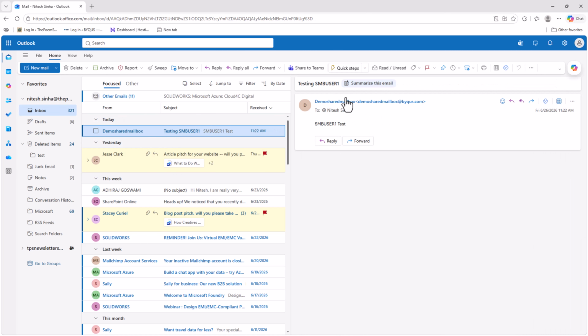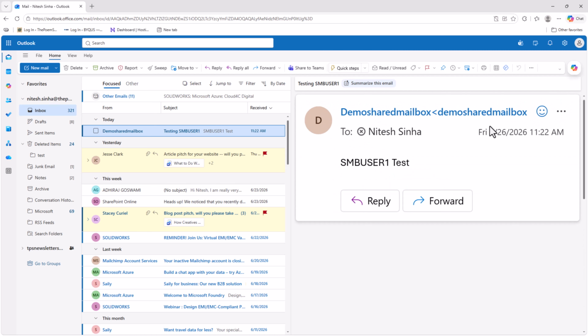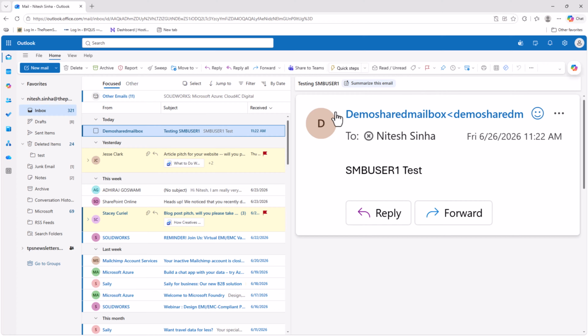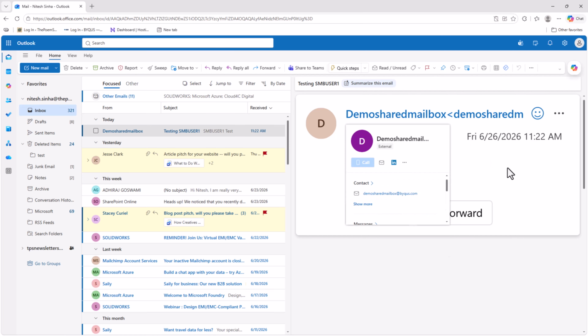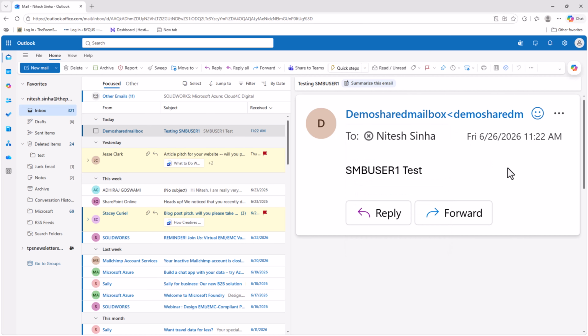So this email you can see clearly here. I should enlarge it. You can see this email is coming from demo shared mailbox directly, right? It is not coming from SMB user 1. You can see the from address is the shared mailbox, right?